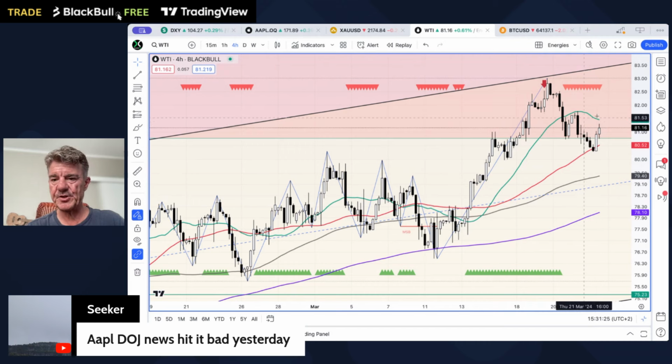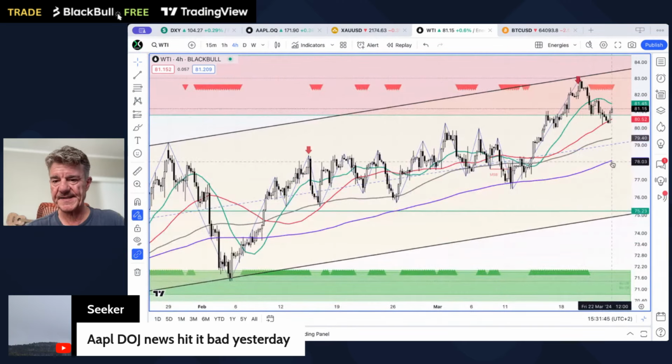But just moving back up to the 20-period moving average on WTI oil, you can see we're below it. We've got red triangles on my indicator, and moving down. We're holding above the 50. We're stuck below the 20. We're in between the two. We've got to get down below the 50, down below the 100, down through this channel center line, down through the 20-period moving average, 200-period moving average, that's that one there, down to the channel bottom. That's my first target, at about 75. Then I think we could go much lower, and I'm aiming for somewhere around the 60s to start with.